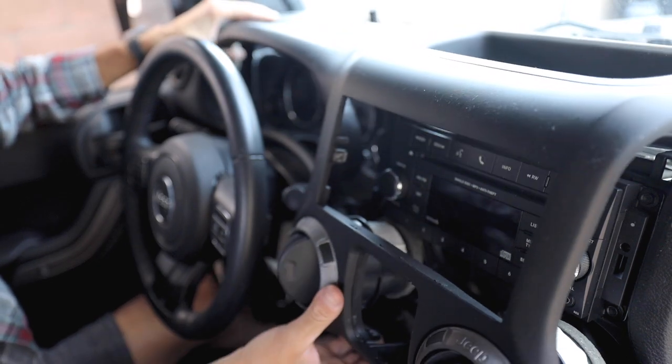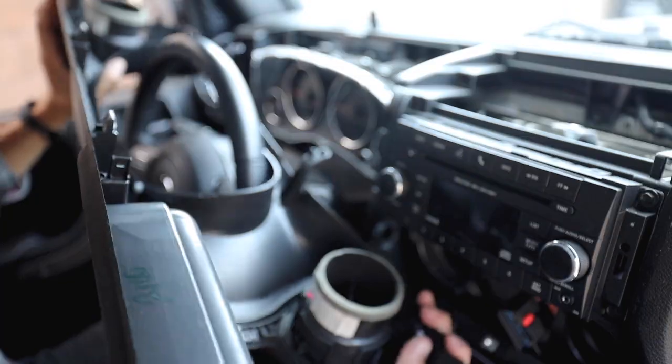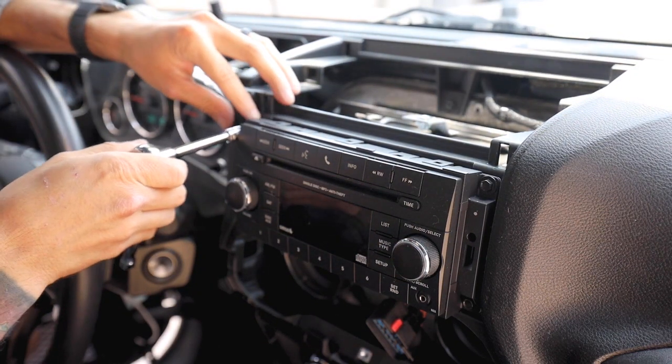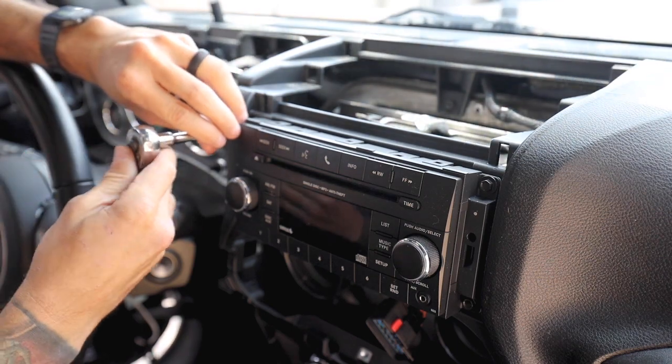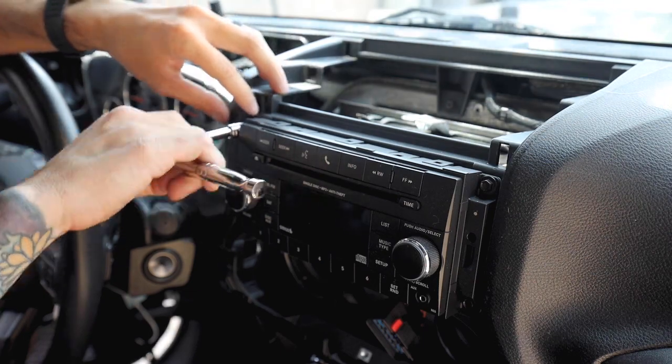I know it sounds a little crazy, it might be a little intimidating, but it just comes right off. So now that we have full access to the head unit, all we're gonna do is remove the 7mm bolts that are holding it. That's 1, 2, 3, and 4, and then we're gonna pull it out.